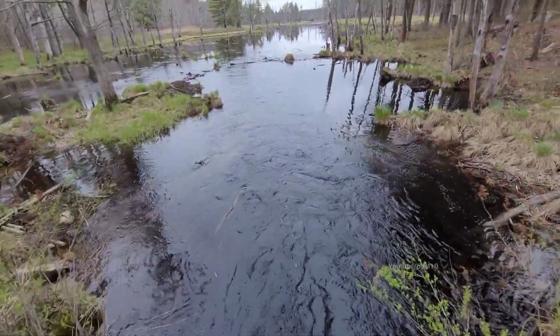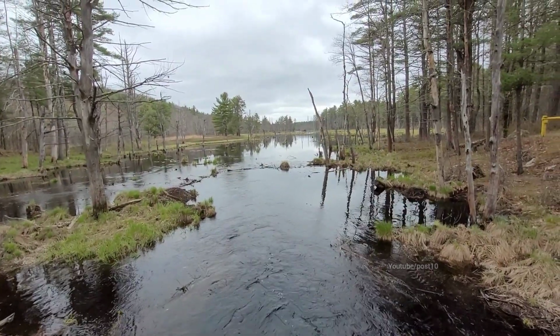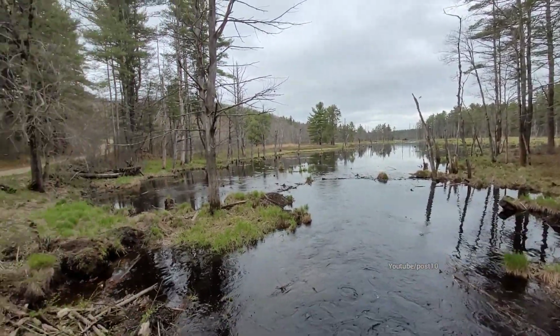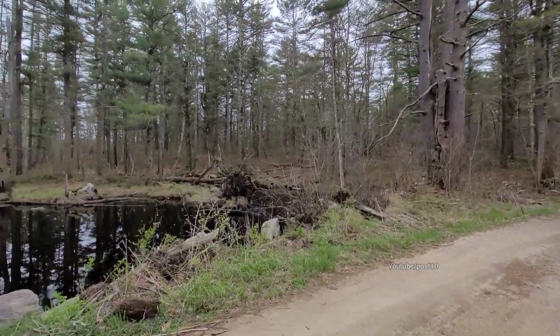Grass is starting to green up. We do not yet have leaves here in Massachusetts. Lots of buds. Today is May 8th, 2022.